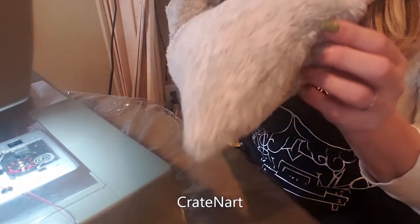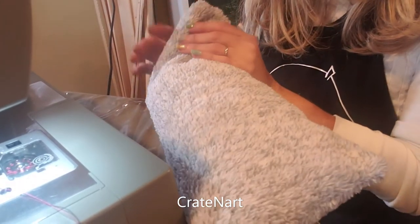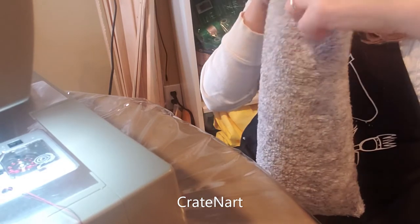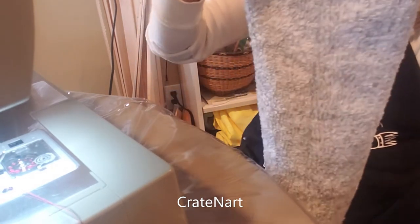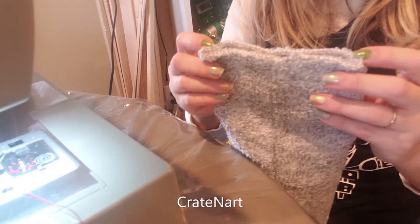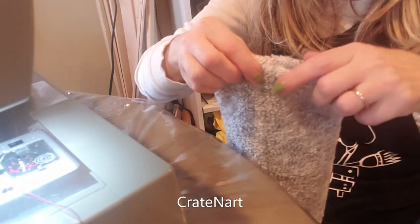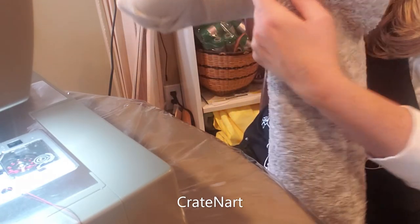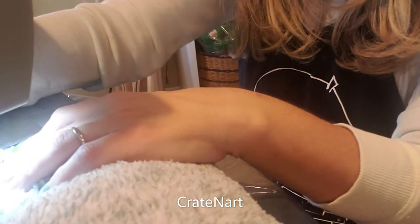Back at the sewing machine — this end goes this way. If you lay it flat, it kind of looks like a bag of popcorn, and the other end would go the same way, but you're going to do the opposite. So you're just going to pull these two sides this way, and the seam right here you want to keep about in the middle. The bottom goes this way and the top goes this way. I don't want my material to come unraveled, so I'm going to tuck it in. You could pin this together if you want, but I'm just going to sew this up from one end to the other just like you did the other end.